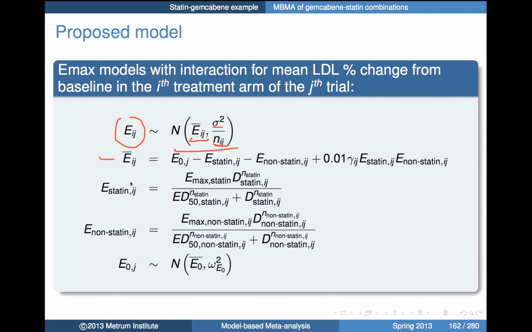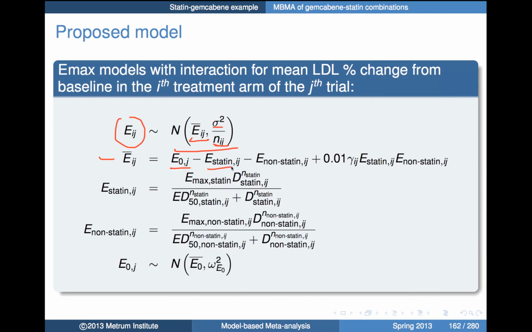Our model predicted value here, you can see, is written as E0, and I'm always tempted to call this a baseline. It really isn't a baseline in this case. That would really be, if you like, the placebo response. So E0 is what you would predict for the placebo.